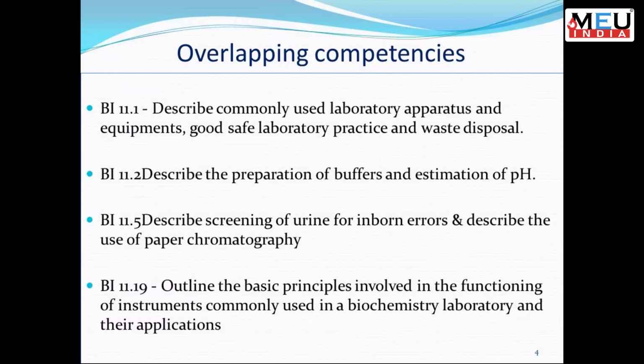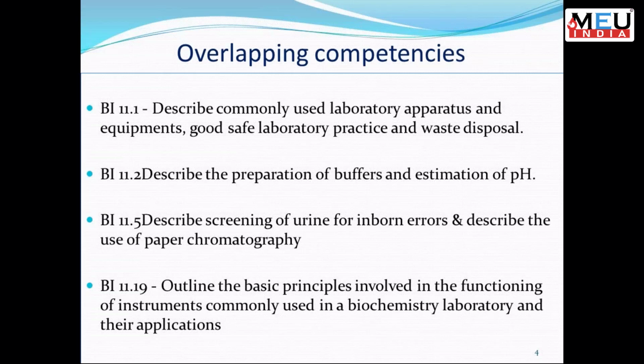The overlapping competencies with this competency are BI 11.1, describe commonly used laboratory apparatus and equipments, good safe laboratory practice and waste disposal. BI 11.2, describe the preparation of buffers and estimation of pH. BI 11.5, describe screening of urine for inborn errors and describe the use of paper chromatography. BI 11.19, outline the basic principles involved in the functioning of instruments commonly used in the laboratory and their applications.